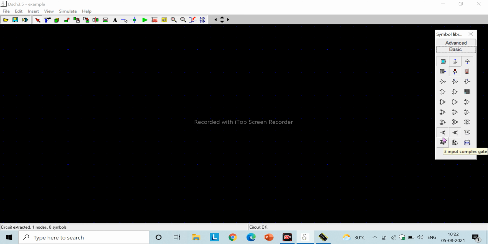It's a D register, and after that, sorry, these are two transistors. This is an NMOS transistor, and this one is a PMOS transistor. And after that we will see the level sensitive latch is given, and here is a three input complex gate, where you can see that AND gate is driving as an input to the OR gate, and again here is a 5 input complex gate, again AND and OR has been used over here, and there's an 8 cross 8 mux. So this is the palette of symbols which can be used in order to make the diagram or the schematic of structures which are present in the basic one.